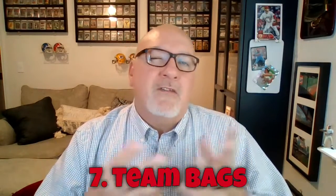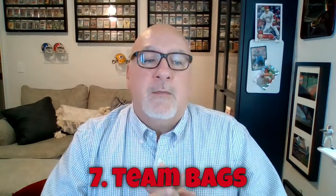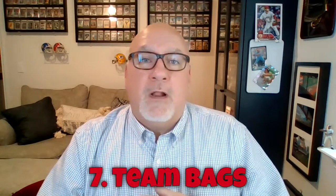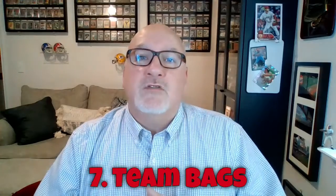Also, I like Ultra Pro team bags. Those are good as well. Team bags hold about 30 cards in them. This is for when you don't want to put them all in top loaders, but you still want to protect them. Or maybe it's something you're going to ship to somebody, and again, you don't want to put them all in top loaders. So you just put a few into a team bag, and it has a little resealable strip so it keeps them closed and safe.